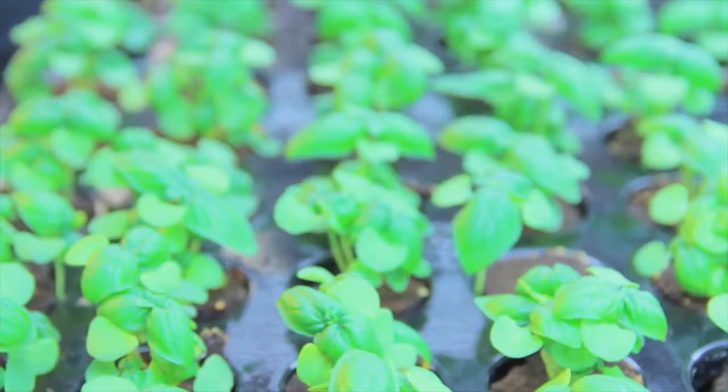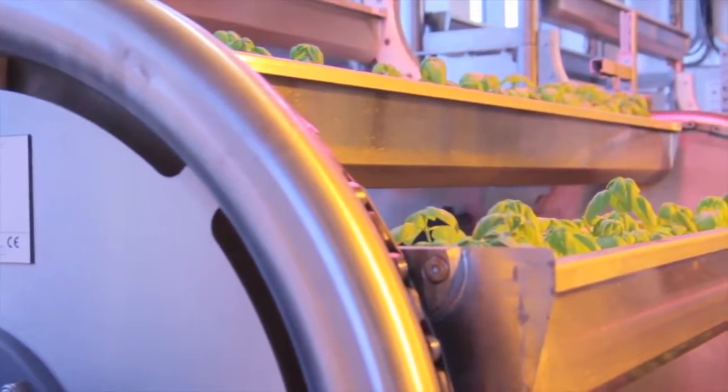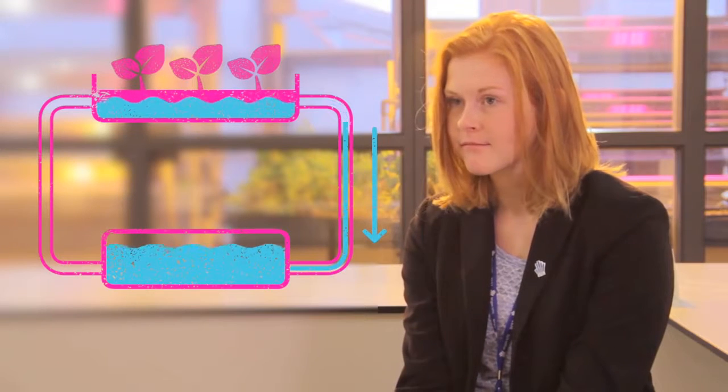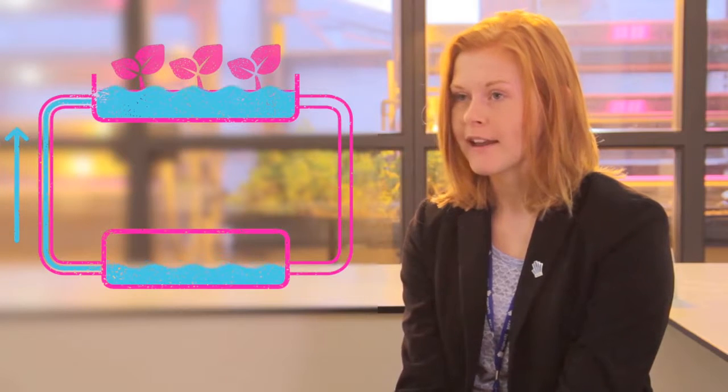The plants are grown in a synthetic soil, and it's done this way so that you can monitor how much water is going through it, how much water the plant is absorbing, and the growing rate. It basically recycles the water that it uses. The plants take in the amount of water they need, but then the remainder, which would normally be drained into the earth, is collected and pumped back around the system into the plants again. It's 90% less water than what you'd use in a natural field.